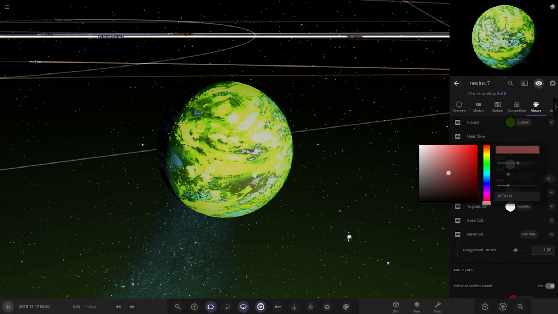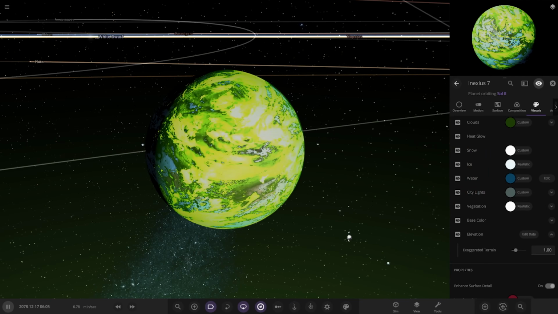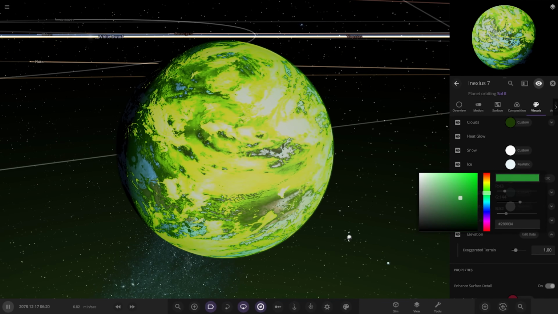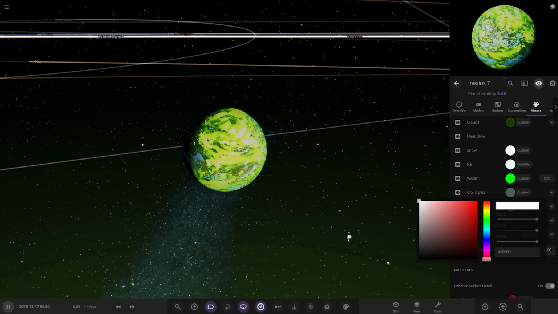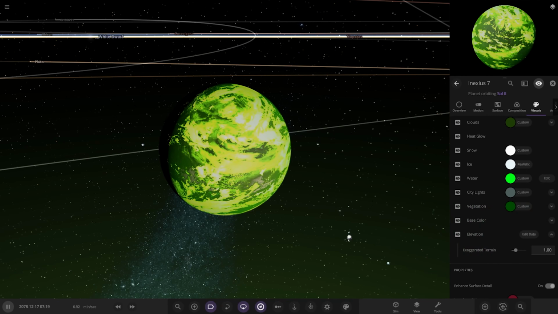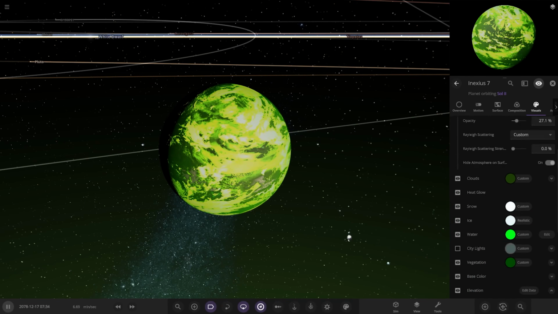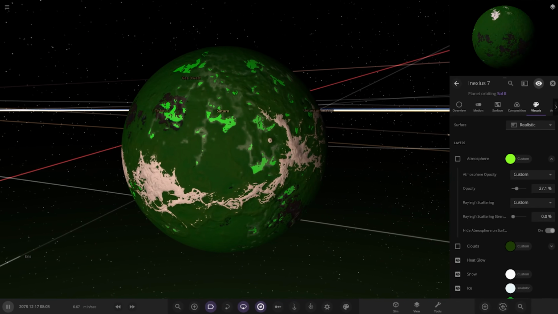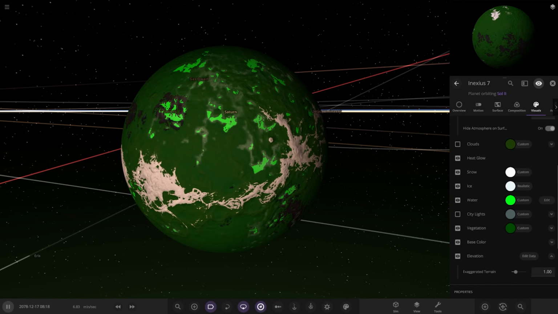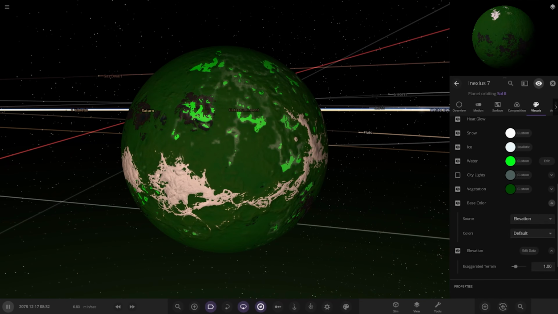Snow. Let's have that as just white. Then the water we're going to have as a toxic sort of green. So yeah, not where you want to be living, really. A very, very foul, dark green world. This is not where you want to be. Okay, so how are we looking underneath? Underneath all of that, that's our surface. I'm not a fan of the way that looks at all. So we need to have a change of the colours.